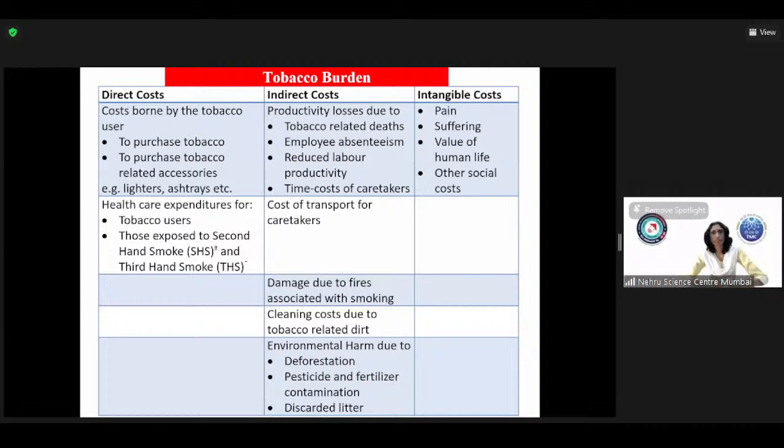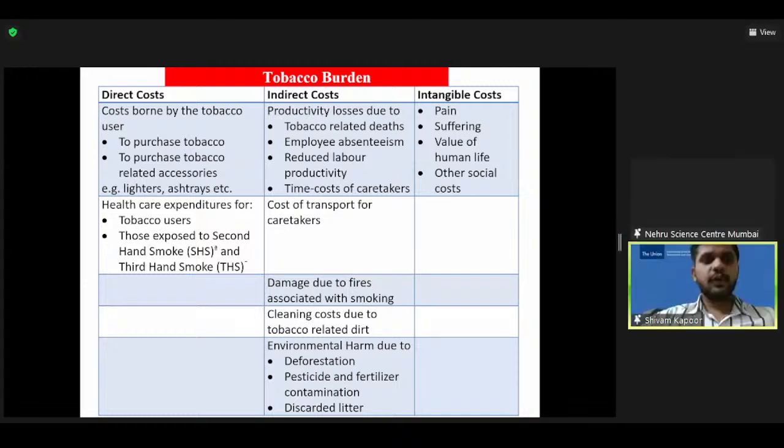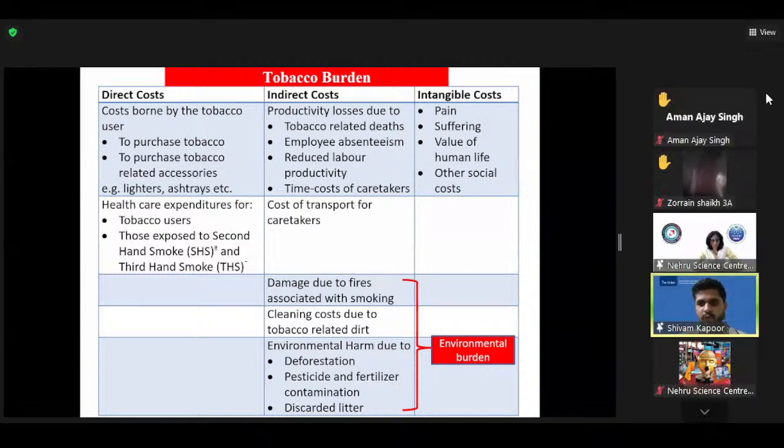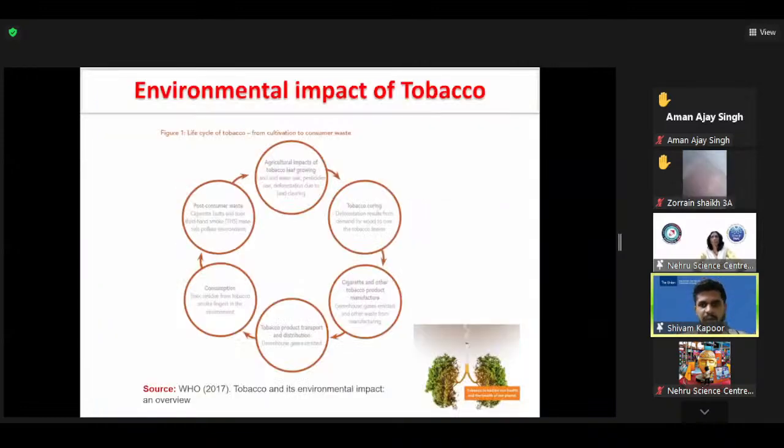Taking ahead what Dr. Subhita already spoke, the burden is immense. Yes, we are aware of the health burden due to the variety of products which are available in the world today. But when we speak about burden, there are a few costs involved. Not just the direct cost, there are also indirect costs amounted due to this epidemic. These are what I'll be highlighting and focusing on in my slides today, that is, on the environment.